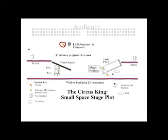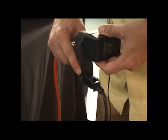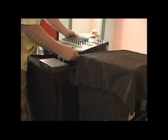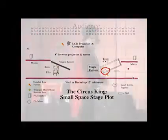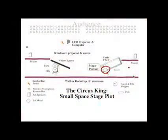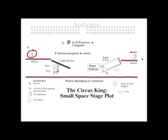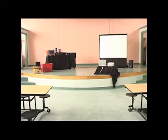The first thing to do when setting up your PA is lay out your power cords. And the best extension cords to use are ones with three plug inputs at the end. This saves you the hassle of bringing extra power strips. Next, you want to place the PA mixer in the correct place. This position allows you easy access to your PA system during each one of your performances or workshops, so you can adjust volume levels. Now, you want to place your speakers on either side of the hall. You'll want to place them slightly out in front of the performance space to avoid feedback problems.